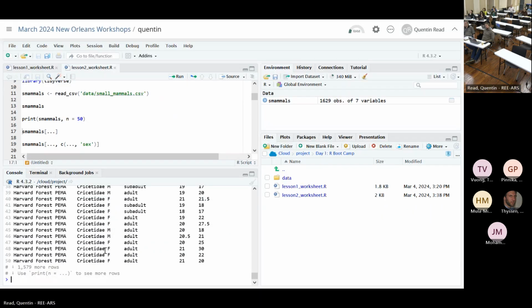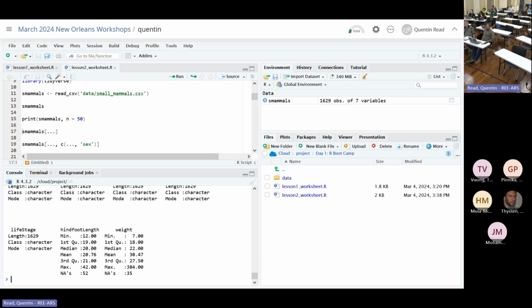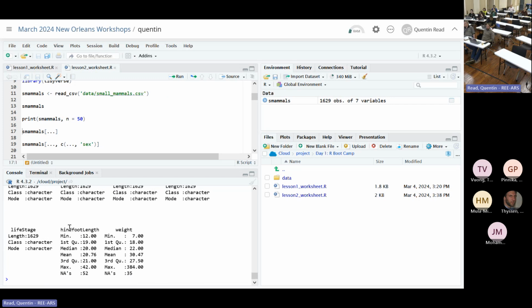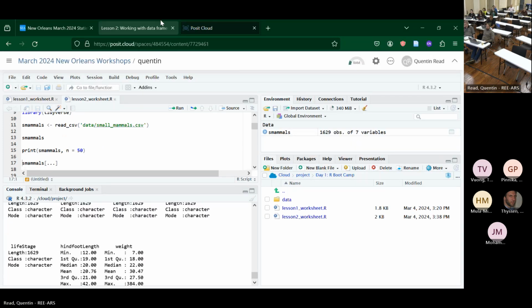Summary is nice because if we do summary of small mammals, it will tell you summary stats on the numeric columns, like hind foot length. It'll give you the min, median, and max, and how many NAs there are. Those are the missing values. So there are 52 missing values in the column of hind foot length because the mouse ran away before they could measure its hind foot length.